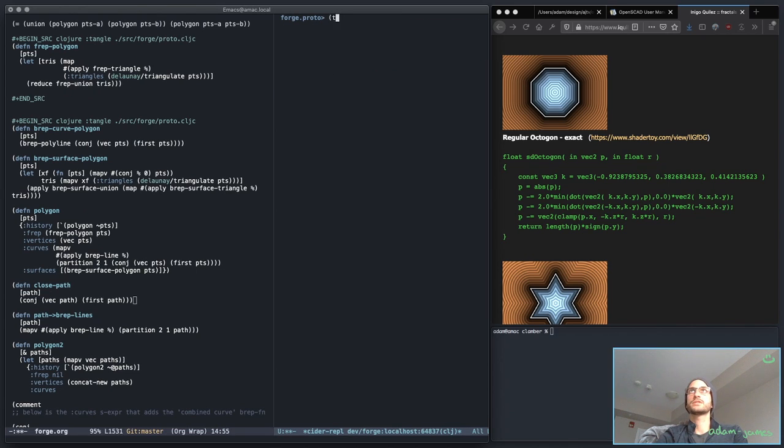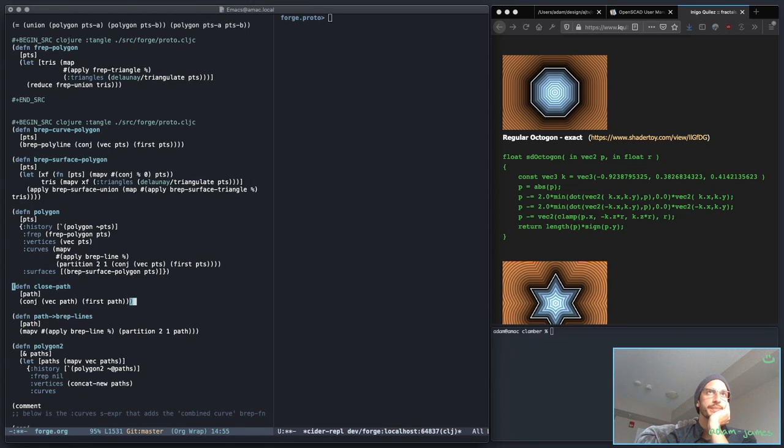Maybe a better example is, let's say, take 10 from an infinite range, right? It's not a vector by default. If you reverse it, it's also not, but it still has to realize the whole list, and then you have to do vec on that. Anyway, there are situations where it might not be in the right form, and being consistent is important, so I have to think about it.